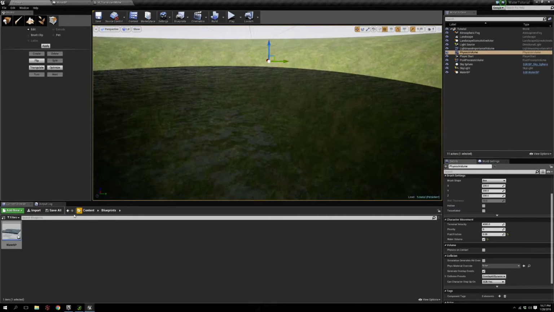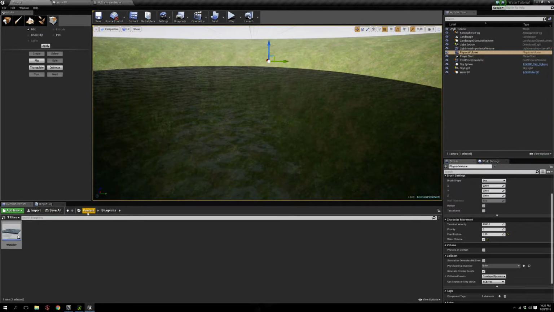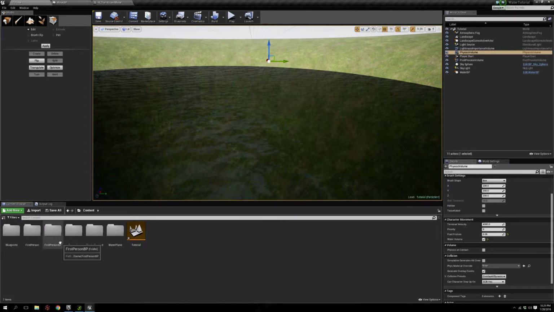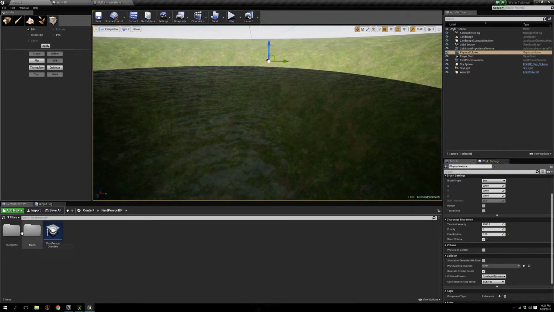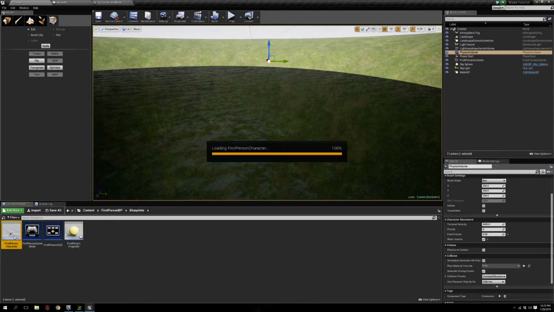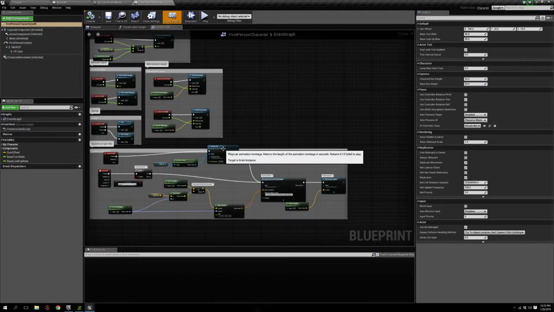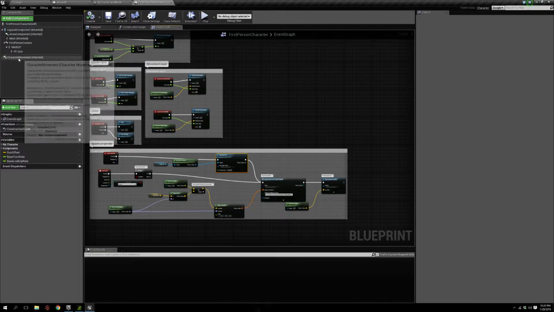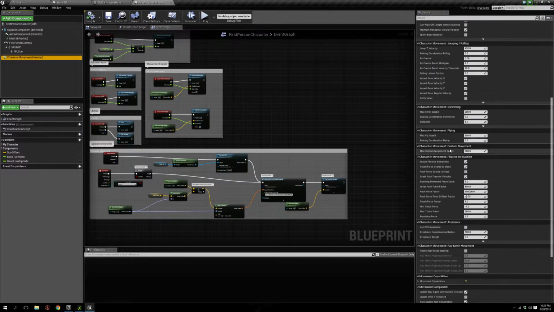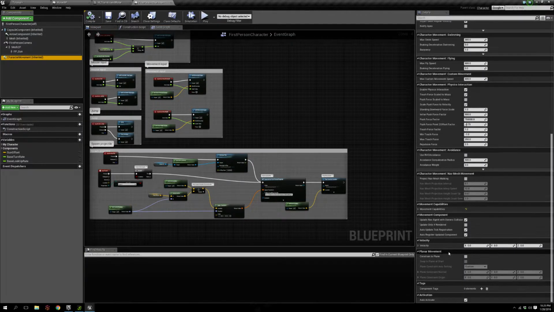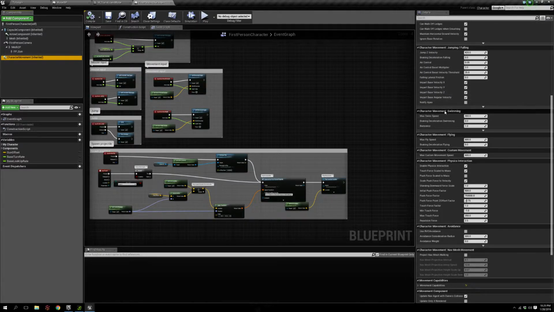So for that, we're going to go to the character. Here under first person BP. I'm assuming third person is the same thing. Just in future aspects, we're going to keep it the same, but you can change the buoyancy of your player right now when you go to movement swimming. I will change the brake deceleration a little bit to give you more of a floaty feel, but I'm going to keep buoyancy at 1 for the time being.